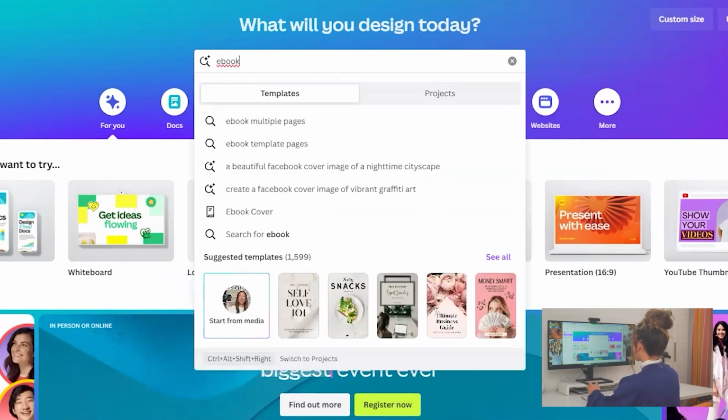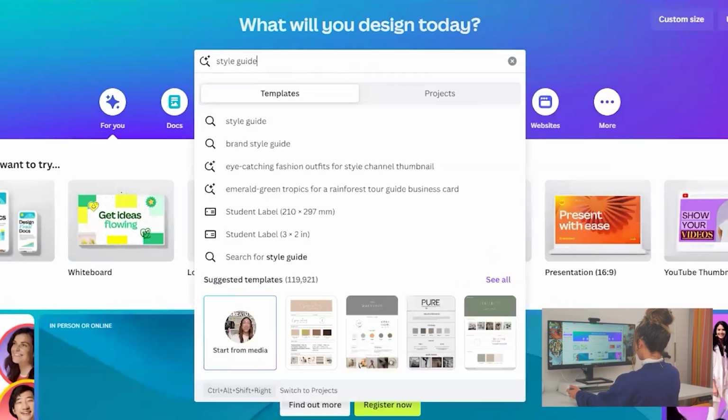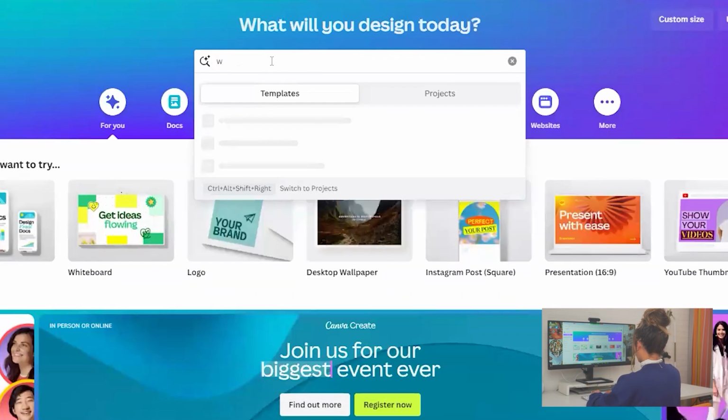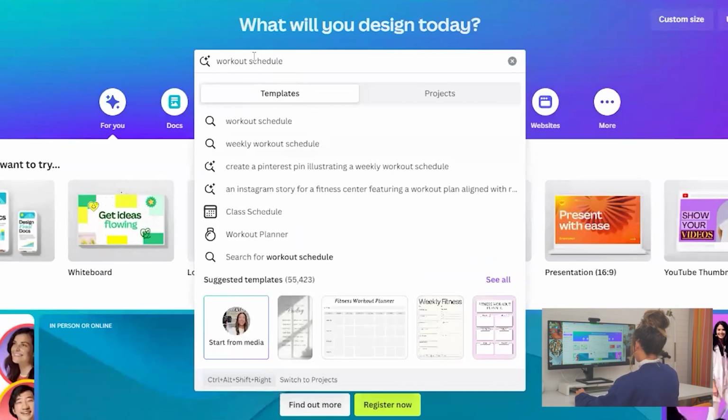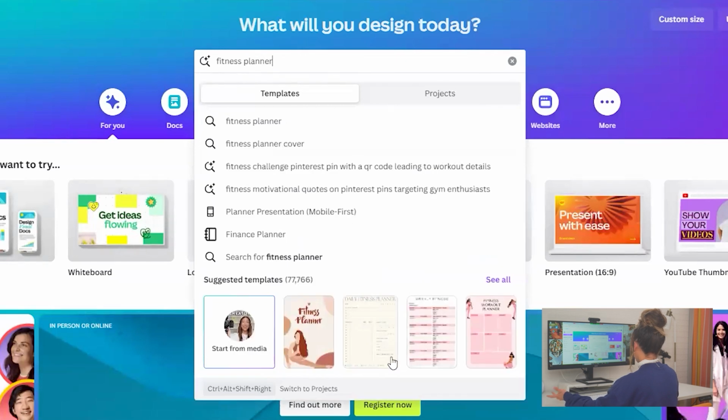Now, depending on your resource or freebie that you're making, they have a lot of pre-made stuff. So if you're doing like a style guide, a branding style guide, they have a bunch of templates already made for that. Or if you're doing even like a workout schedule, let's see if they have that. Fitness planner, there we go. Let's see if more results pop up. Boom, shakalaka. If that's gonna be your freebie, use their templates as your freebie.